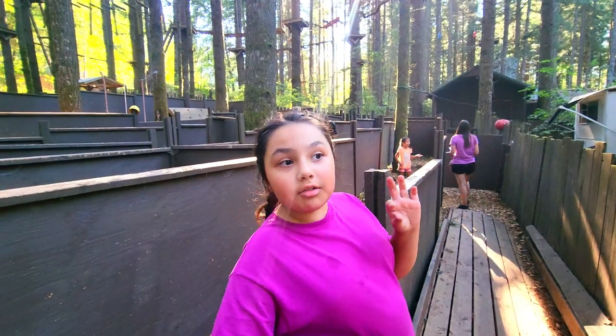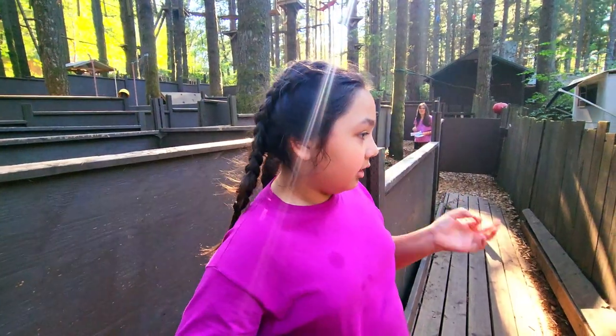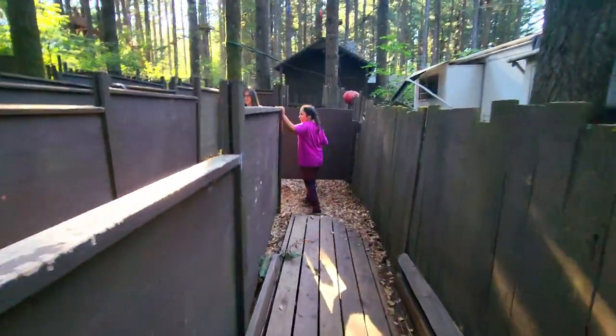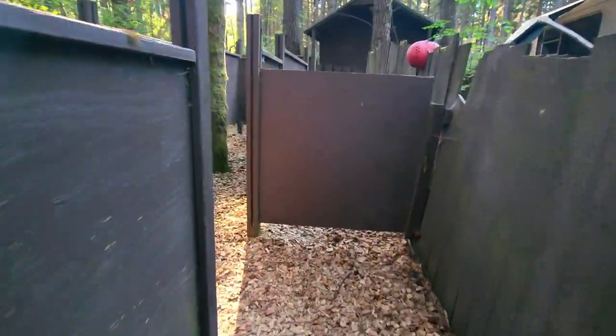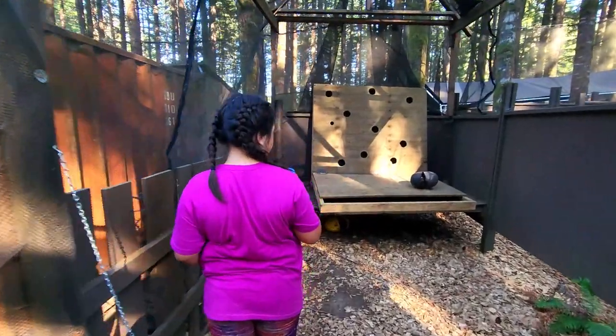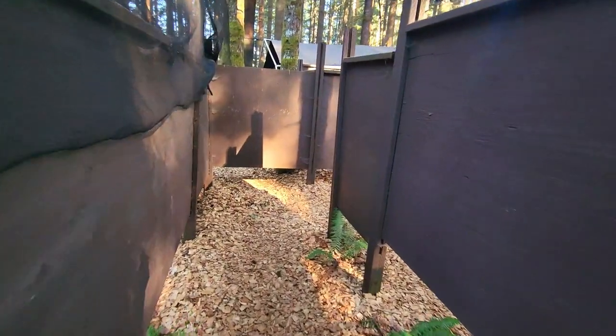We're going to do the jungle maze. All right. And the reason why we're doing this, we need to get one of the achievements or whatever. One of the stamps? Yeah. Okay. Stamps. Okay, ready. So I need to follow her? Yes. No, don't. This one doesn't work. Okay. Where's Rosie? Rosie, where are you? Have you found a stamp box?